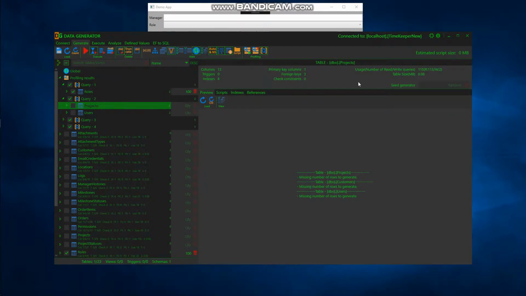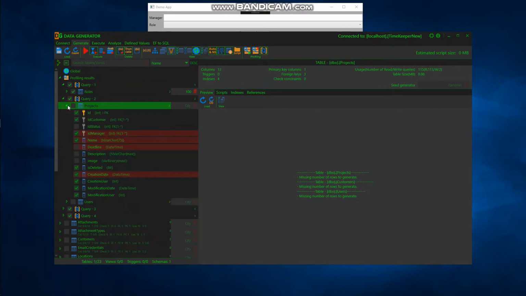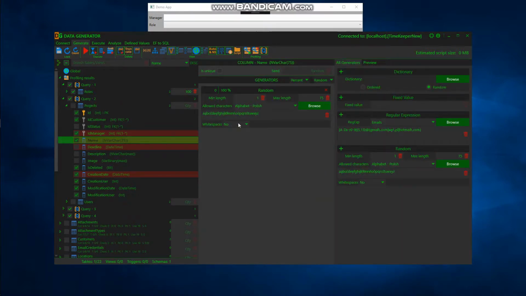So we open it and we can see a lot of useful information. Moreover, required columns have been already selected for us. If we only want to generate data, we don't need to change anything, because every column has a default generator. We only need to enter the number of records which we want to generate. Let's say 100,000 records, and select this table.